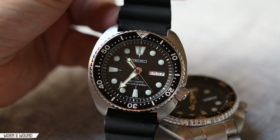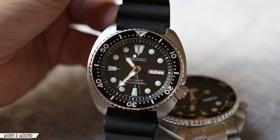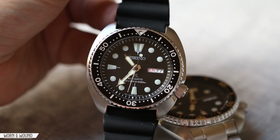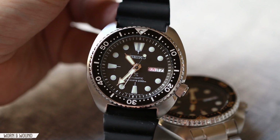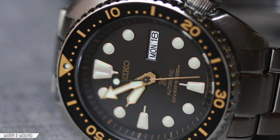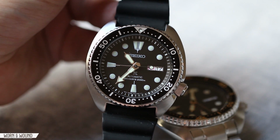The markers are bold and legible, everything a dive watch should be, and they're generously filled with Seiko's newer LumiBrite Lume. There's a great 3D effect to the way the Lume material is applied here, so the markers really pop out and catch the light in a pleasing way. It gives the dial a much higher end feel than what you would get with just a flat printed dial, and I'm really happy with the way it's executed here.